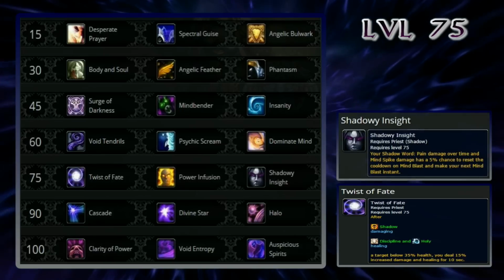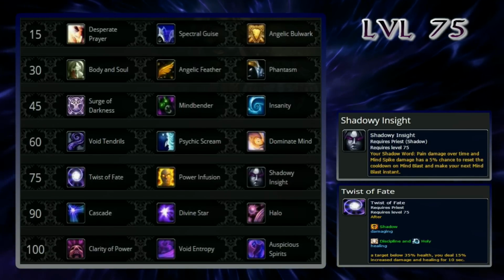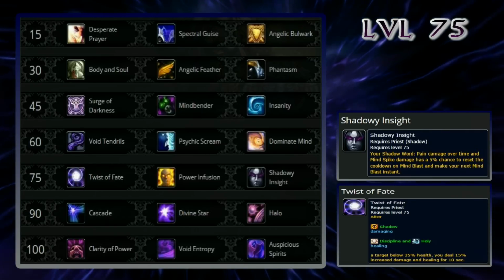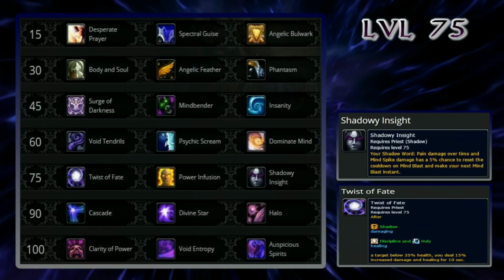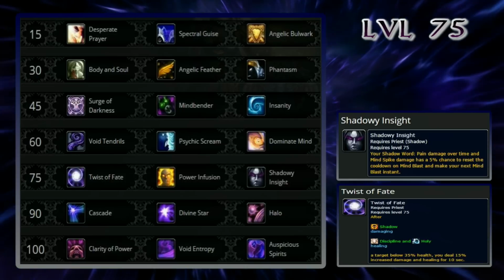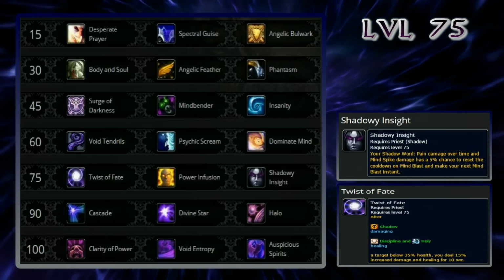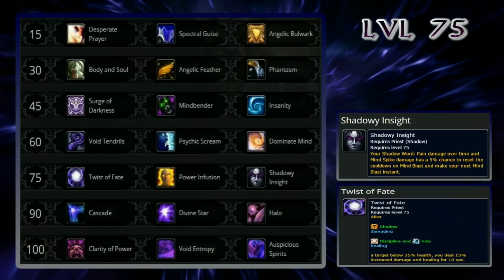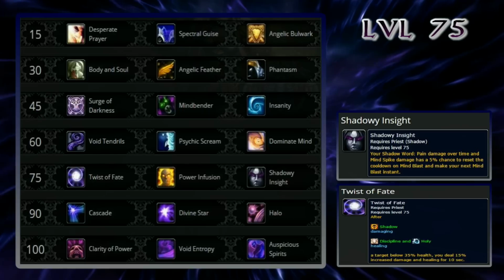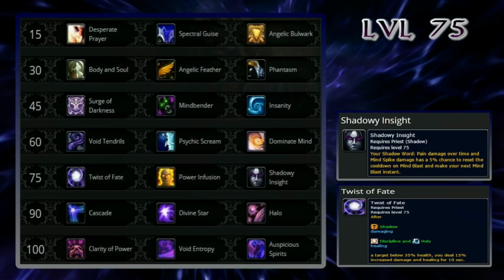Shadowy Insight. Your Shadow Word Pain damage over time and Mind Spike damage give you a 5% chance to reset the cooldown on Mind Blast and make your next Mind Blast instant. Great if you're using the dot and watch them rot style. If you're using a run and gun style, you already have an instant Mind Blast and your cooldown is already reduced, so your cooldown is 6 seconds at most. This makes no sense to me at all. And the majority of Shadow Priests use this talent. I'm talking like 80% of them.